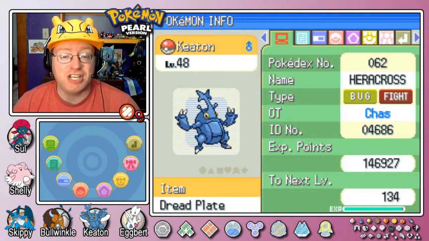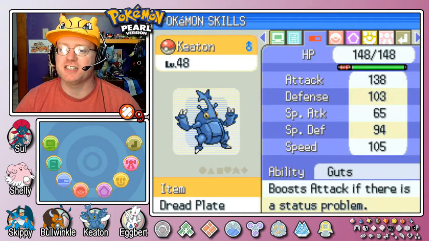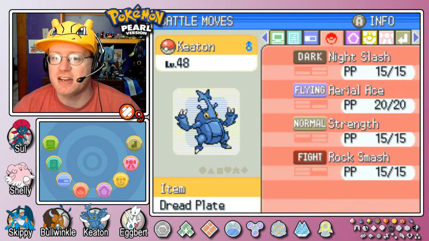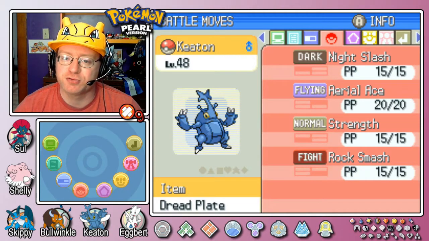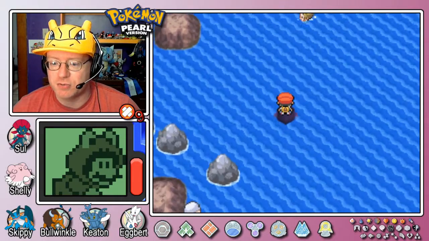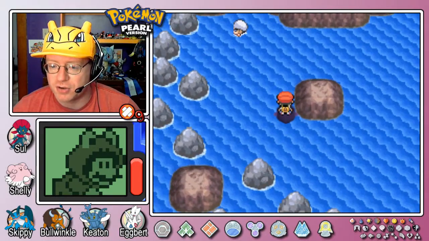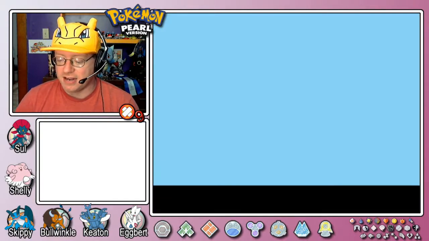Last but not least is Keaton, our level 48 Heracross, holding the Dread Plate. He is Lax-natured as well with Guts ability, and Night Slash, Aerial Ace, Strength, and Rock Smash rounding out the moveset. Alright, with that being done, that was a quick recap, because I want to keep moving on. There's more trainers, more sections to explore here on whatever route number this happens to be. I never keep track of that.